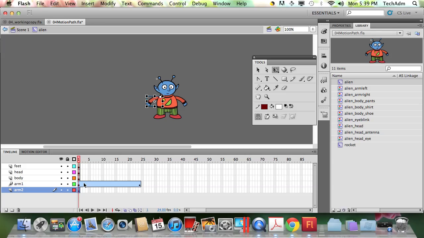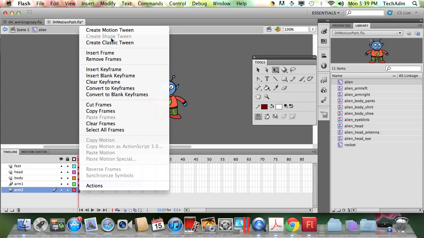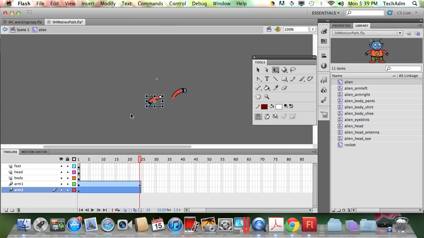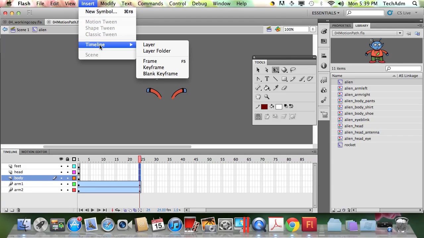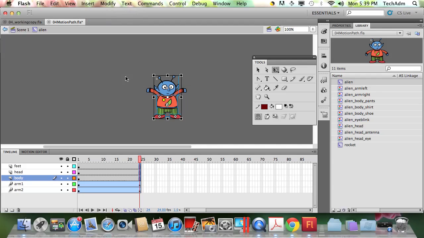Sorry, we have to create motion tween first. Now, unfortunately, we don't see the rest of the alien's body, so let's select all these frames, and click Insert Timeline Frame. So now we have this movement here.